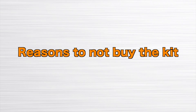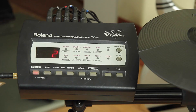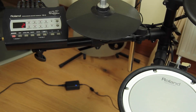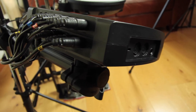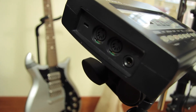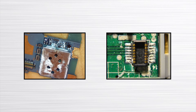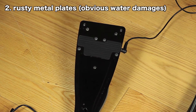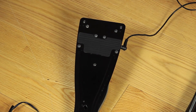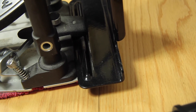Here are some reasons to not buy the kit. You shouldn't buy it if you clearly see rust or marks of liquid on the module — liquid damage cannot be fixed in most cases. If electrical parts get in contact with water, they will grow salt crystals and cause short circuits after a while. Damaged electronic parts related to the module are critical, as electronic repairs are complicated and not always possible. Also avoid kits where the metal plates of kick or hi-hat pedals are totally rusty — that could mean the kit was placed in a wet area and may be an indicator of more damage.